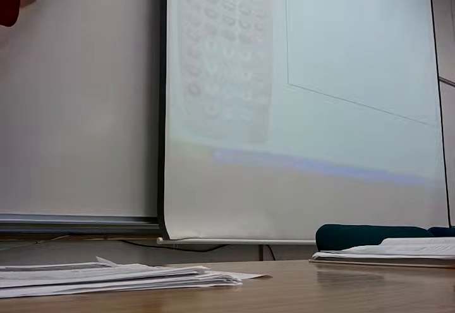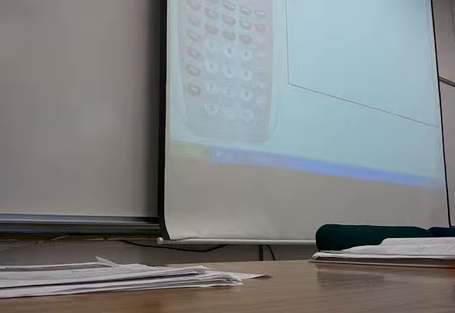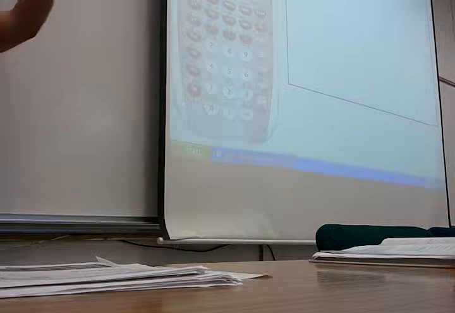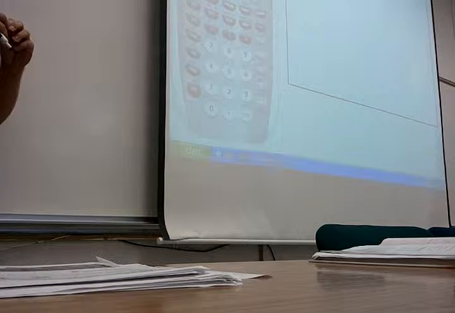If you had to describe, not graph, but describe to me how that would look in relation to this, what would you say? If I knew what this looked like, and you weren't allowed to graph it, you just had to tell me what this looked like. It would be parallel. Parallel, be more specific. It would be parallel. 3 steps up. Yeah. Above it, right? It's as if I took this line, picked it up, and moved it up 3. And that's really what it says. It says take what it was and make it 3 bigger everywhere. So everywhere it goes up 3, right? Some of you guys might know where I'm going with this, maybe.